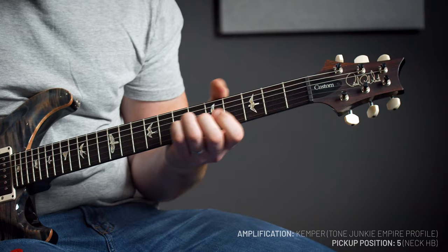They've got a lot of different models that cover a lot of different ground, both in their core line, which is this, and in their S2 line, which is US-made PRS but a little less expensive. So it's a tier below. And then the SE line, which is a tier below that, is the import line, which is more affordable.